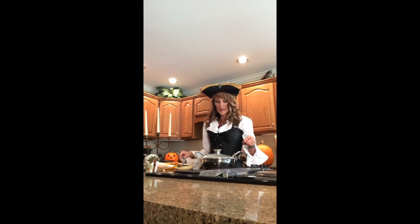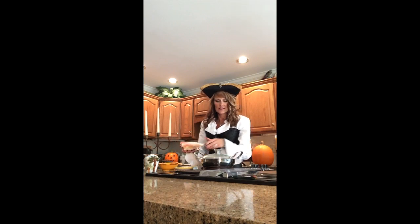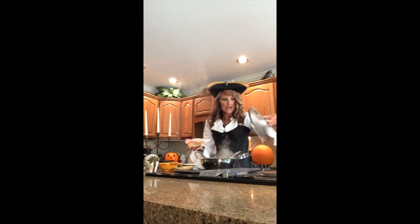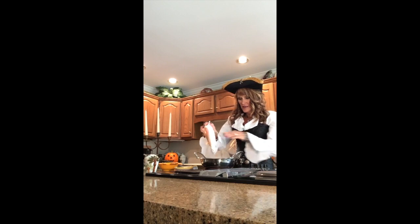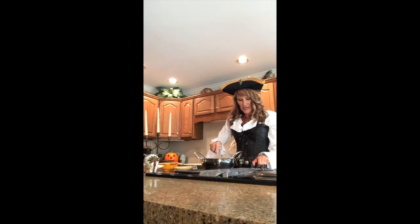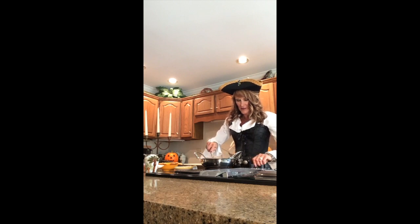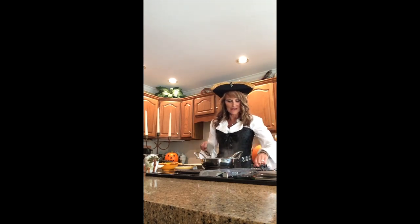Okay, I see tiny bubbles floating in the ocean. I'll change the camera angle so you can see the stove better. Yay, we're boiling. I'm going to add the jasmine rice. I'm going to give it a quick stir, and I'm going to cut this down and let it come back up to a boil for a second. Make sure it keeps bubbling, toil and trouble. There it goes, it's at a boil.